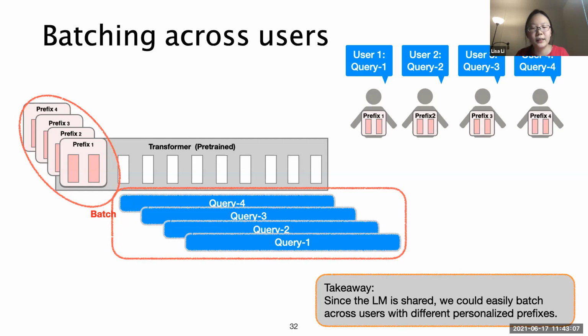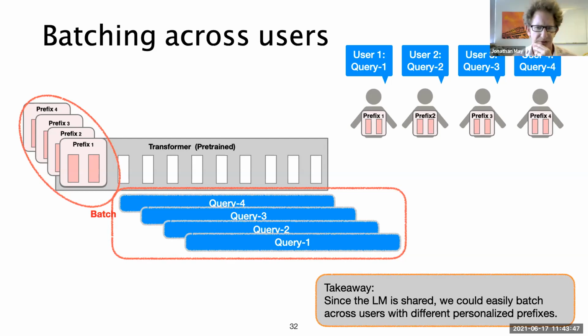different personalized prefixes. And more than just batching across users in a personalization setting, this approach could also encourage the idea of having ensembles with large pre-trained models. So basically you can train different prefixes on different subsets of data or even on exactly the same data. And then you can use each of the learned prefixes as an expert. And then during test time, you could batch them together to make a joint prediction about a particular input example.